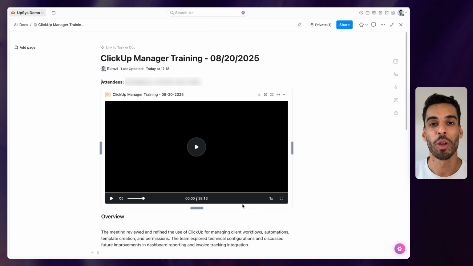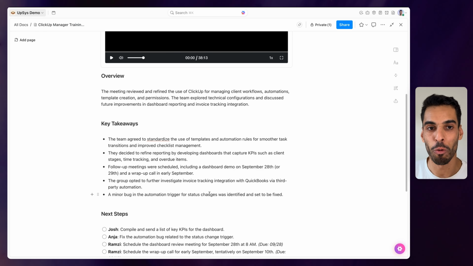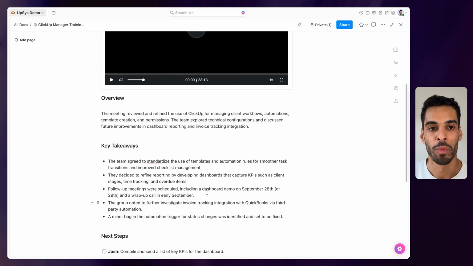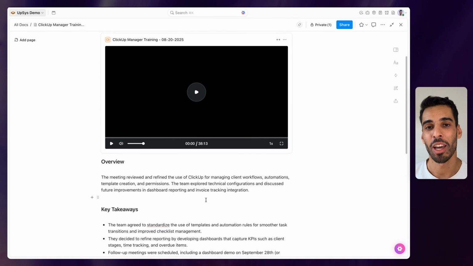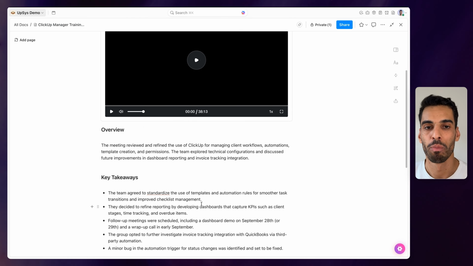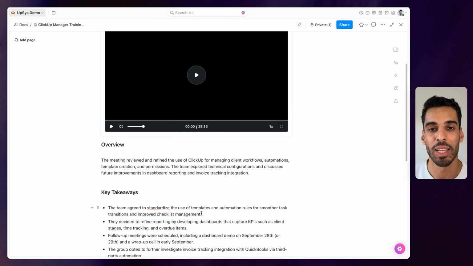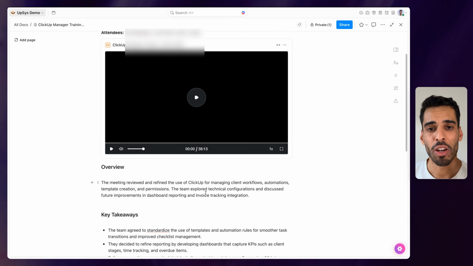I've just opened some notes taken by the ClickUp Notetaker. And what it does is that it's creating a full page in a dedicated ClickUp doc. I feel like it would be even better, and ClickUp, if you're listening, please set this up, to have all those pages go into a dedicated doc instead of creating a new page for each event, because I always have to kind of move those pages to a dedicated doc. So I recommend you to do the same. But with that said, it's already pretty cool.